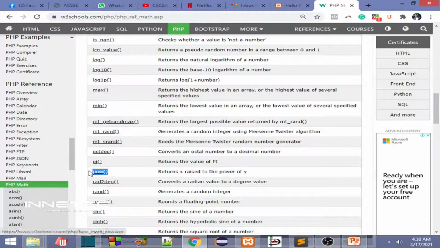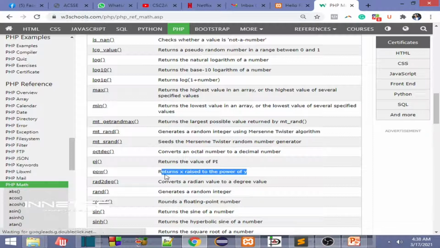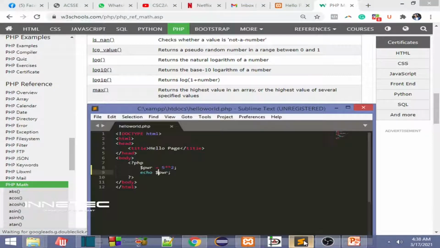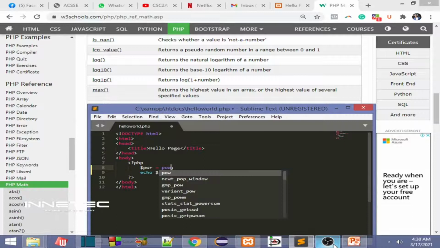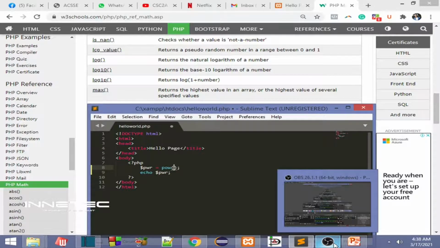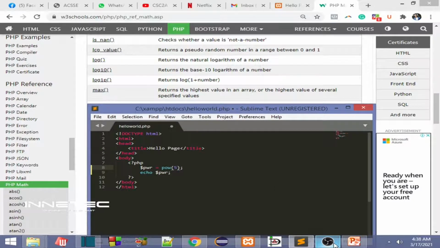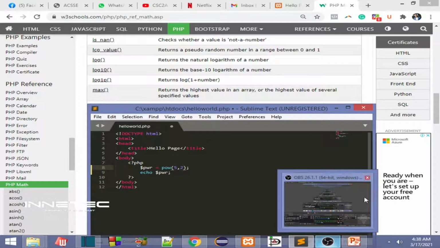So here's the one for power, you know, it returns what? X raised to the power of y. So for example, if we wanted to write this as it is, we would say pow, and then open close brackets. Here I give that 5, and then I'm raising it to 2, right?